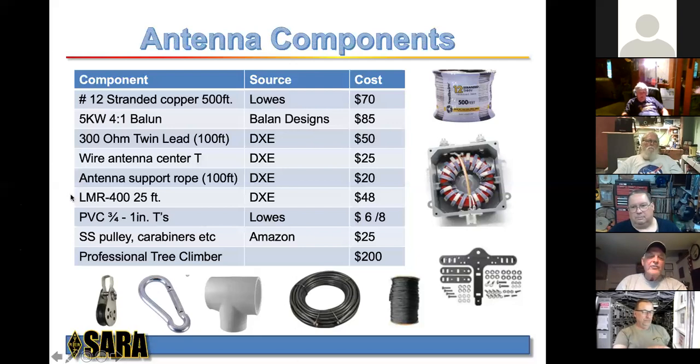Now, stainless steel pulley, that's to attach to the center tee. I recommend a sailboat type pulley. They range in prices, and that just keeps the rope from getting hung up in the pulley. That is not something that you want to have happen. And these carabiners are handy to have. We ended up using 1, but you could use them for attaching.